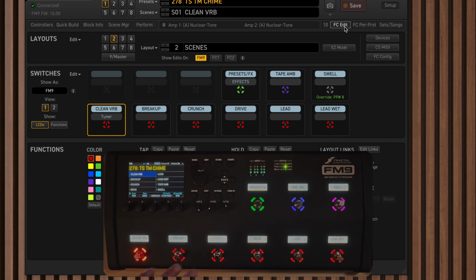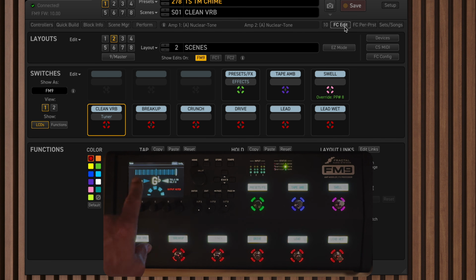The other unique thing about this preset is right now you don't see a spot for a tuner. And I have basically elected for this button to be a hold function. And when I press and hold that, the tuner comes up and your output is muted. And so that's where your tuner is, always on foot switch 1, essentially. And so you just hit it once to get back.